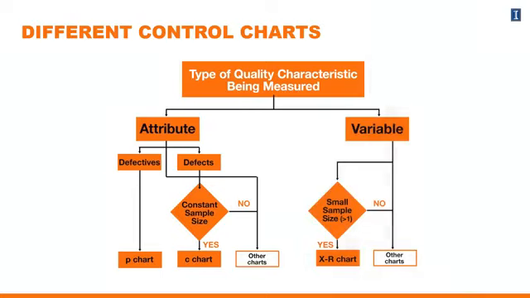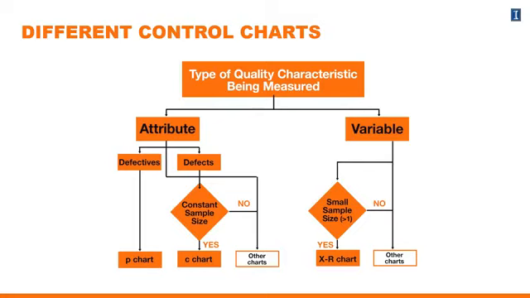So what you have here is a schematic showing you different types of control charts that can be used. Broadly speaking, we can take measurements based on attributes and variables. What are attributes? Attributes are things that you can count. Attributes are things that you can see in terms of something being good or bad. In statistical terms, you're talking about discrete distributions there. So attribute control charts are going to be based on discrete kind of distribution data.